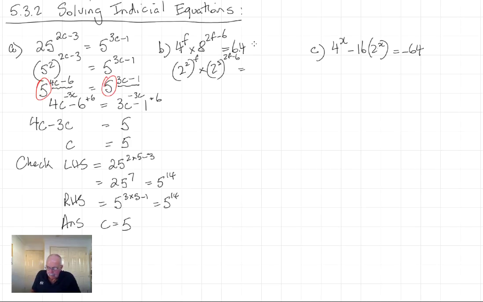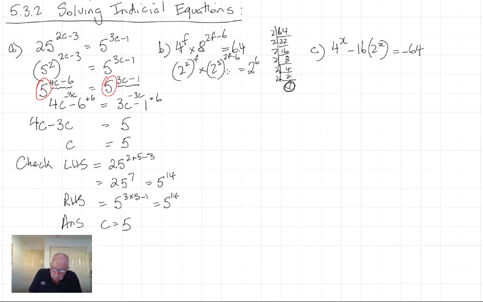64. 64, if you don't know your powers of 2, you can write 64 down and then just keep dividing by 2 until we know 2 is going to go into it because it ends in an even number. So that'll go 32, 2 into 32 goes 16, 2 into 16 goes 8, 2 into 8, 4, and 2 into 4, 2, and 2 into 2, 1. You keep going until you get 1 down there. And how many 2's we've got? 1, 2, 3, 4, 5, 6. So that'll be 2 to the power of 6 is equal to 64. Looking good because we've got base 2 now all the way through.